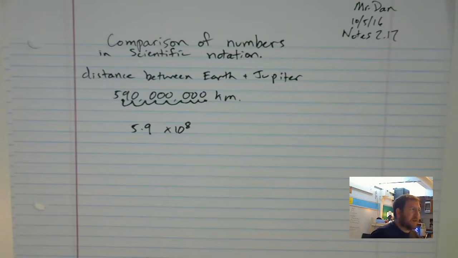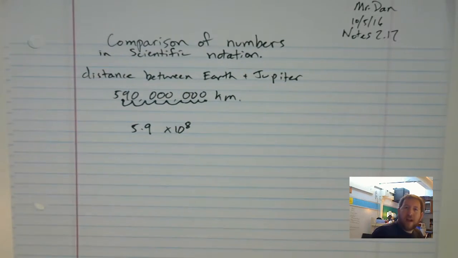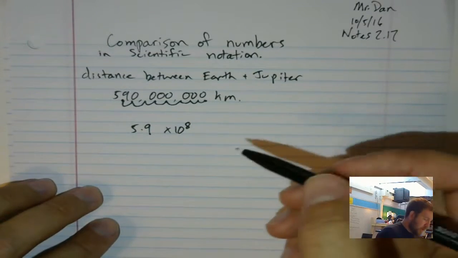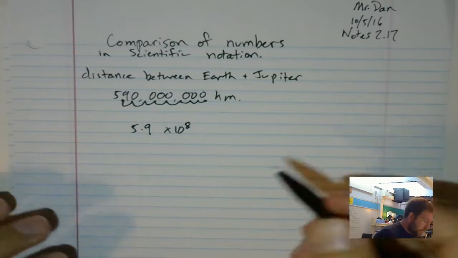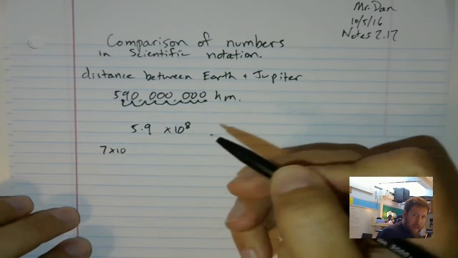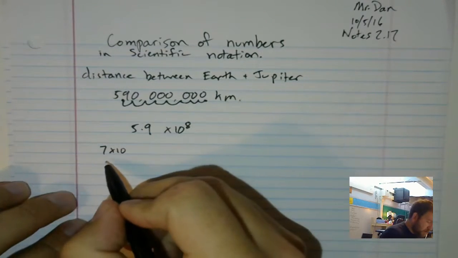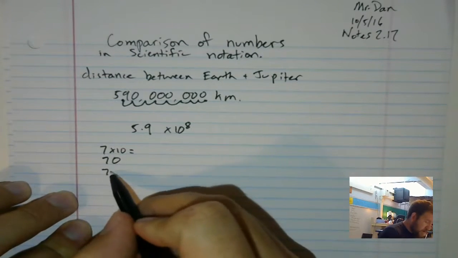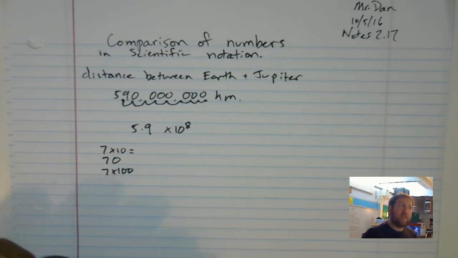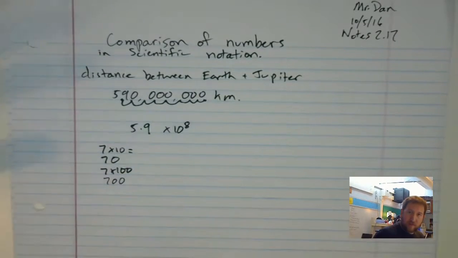And I wanted to explain, okay, great, but why does times 10 to the 8th even help and affect that? The way this works is that when I multiply a number by 10, it moves the decimal point over. So if I take 7 times 10, the really simple and easy rule is I just move the decimal point 1 place over. So that's 70, right? And if I do 7 times 100, that just means I move the decimal point 2 places over. That's 700, right? 7 times 100 is 700.